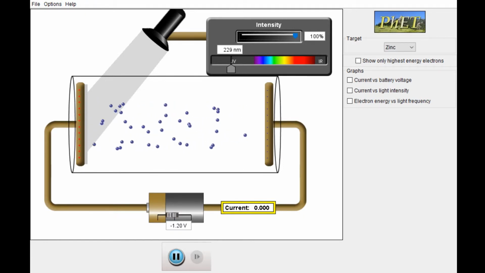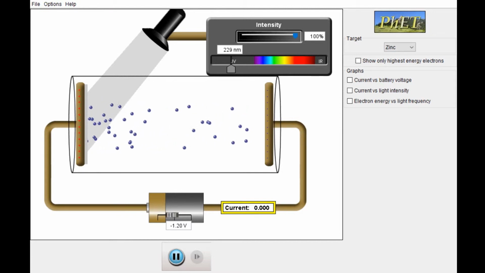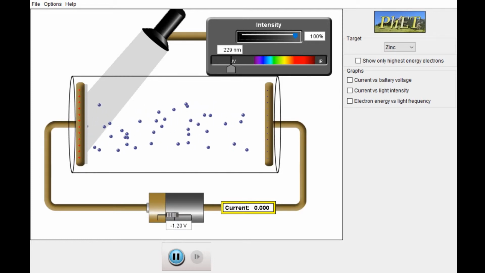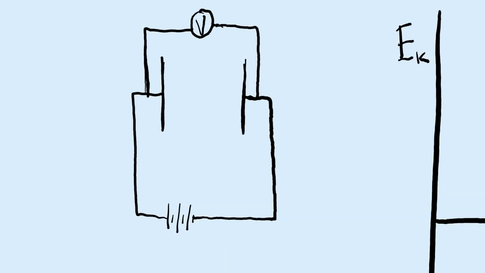Now, I can actually use this experiment and use this stopping voltage to figure out the maximum kinetic energy of the electrons, and then I can use this experiment to work out the work function of the metal and Planck's constant. Let me show you how. Okay, so quick recap. We're going to illuminate this plate with some ultraviolet light. We'll cause some electrons to be liberated from the plate. They will move across to the other plate, and then you'll get a small current flowing. Remember, if you dial up that voltage, then you can stop those electrons from reaching the opposite side. And the absolute minimum potential difference required to do that is called our stopping voltage.